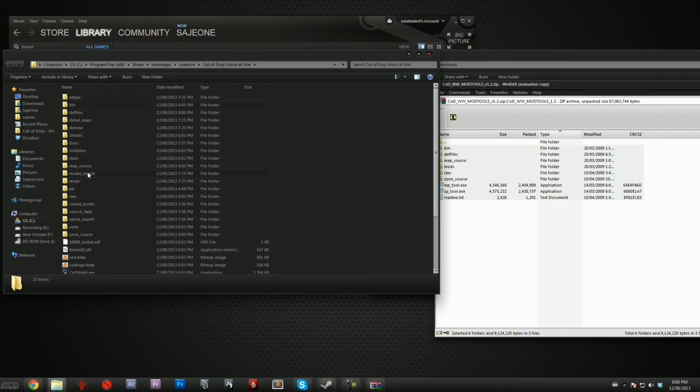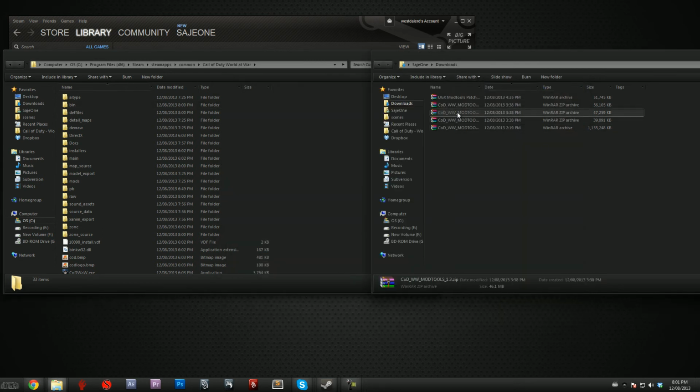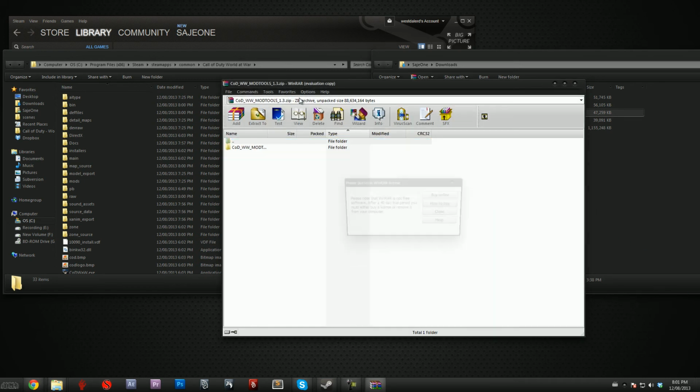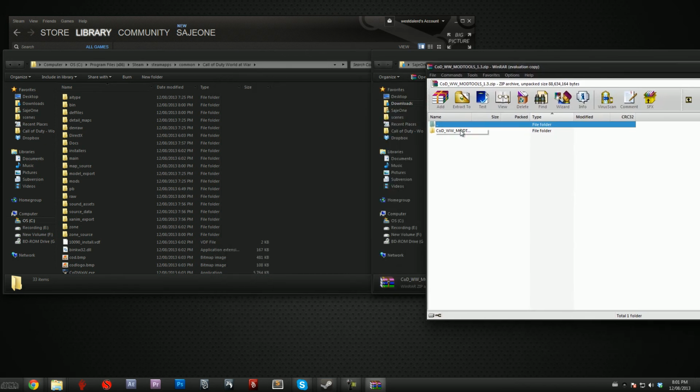Alright, so now it's done. So we have successfully moved over to 1.2, so that's the Verrucht patch, as far as I know. So that's good for 1.2 style mapping. But as I said, we're going to want to go to Riese, so let's go to the 1.3 patch, and we will open the zip archive for this.